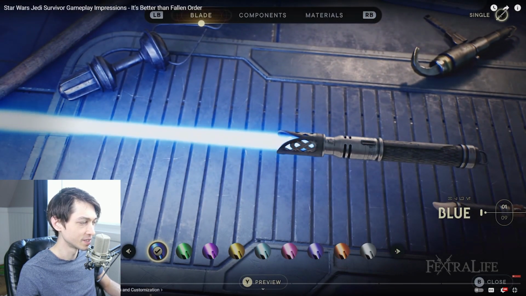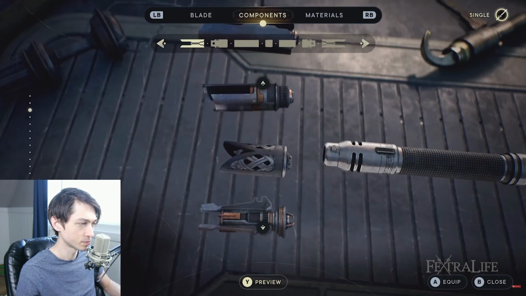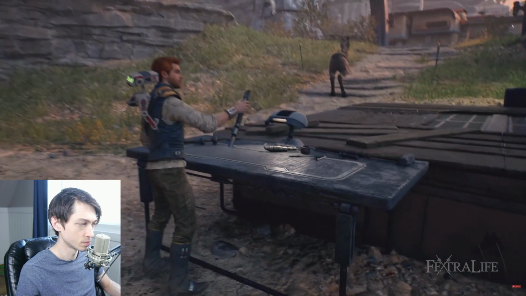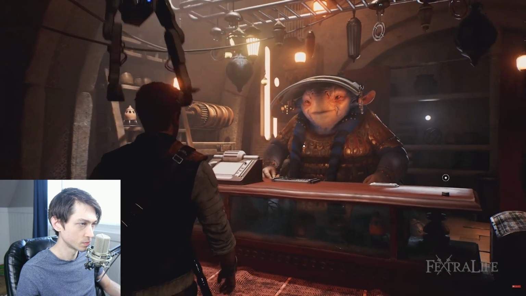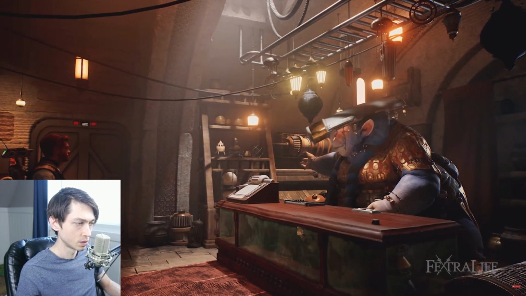For the lightsabers alone, there are many different blades, components, materials, and colors to choose from that make Cal quite unique to you. As expected, you'll need to explore and find cosmetic items on each planet, or you can trade them into Doma, the de facto mayor who sells cosmetics that the player can purchase with priorite shards.